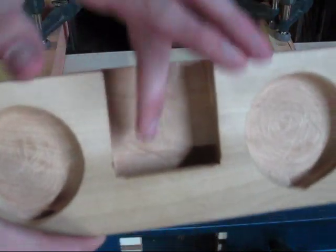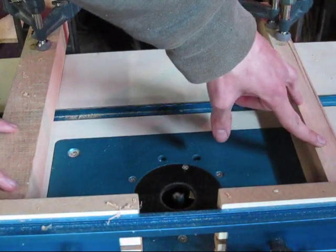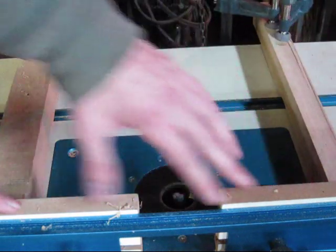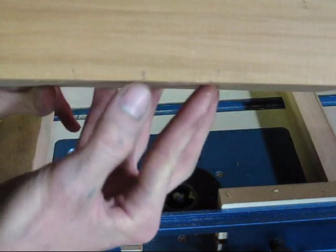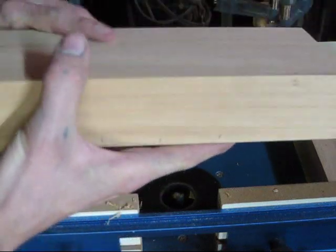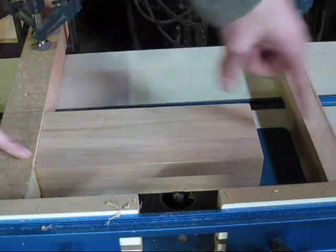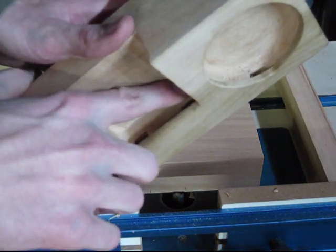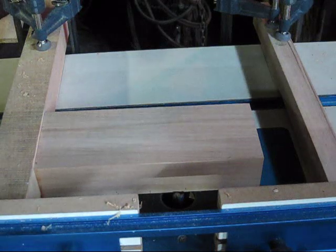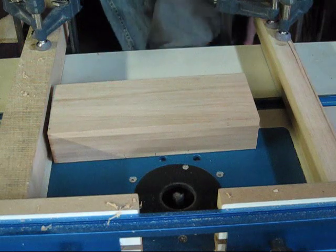To cut this slot right here where your phone's going to sit, the easiest way that I've found to do it is to set up your two setup bars parallel with each other and center them on the fence of your router table. Then you'll mark your center lines right here, and then mark your two edges out, and then measure them off from each point and route them out. That way the bottom of the hole down here will have rounded corners, which will make it look real clean. So this here is how the setup's going to go and how it's going to run.